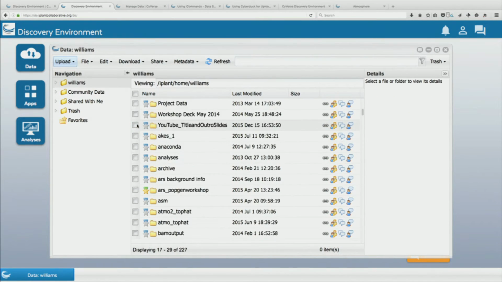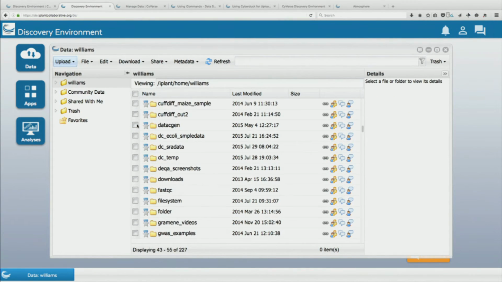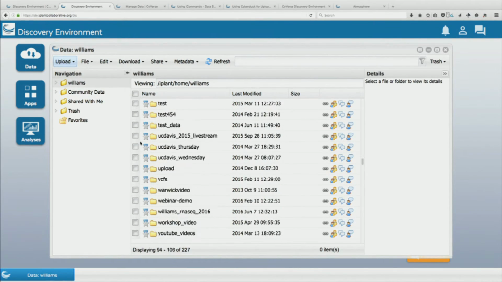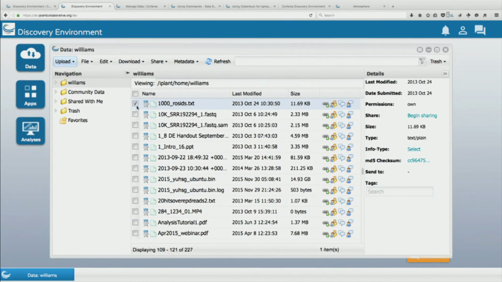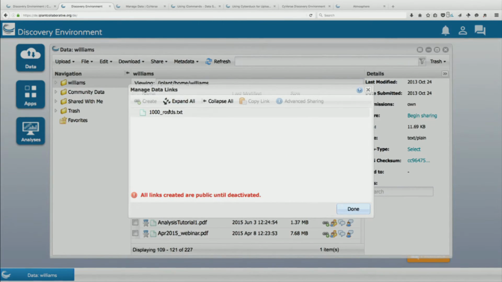There are two really quick ways that I want to show you to share data within the Discovery Environment. The first way works only for individual files, so I cannot share a folder. But if I want to share a file, so I have this file called rosids.txt, I could go up to the Share menu and say Create Public Link. I click on the file I want to create a link for, then click Create, and it's going to create a URL.